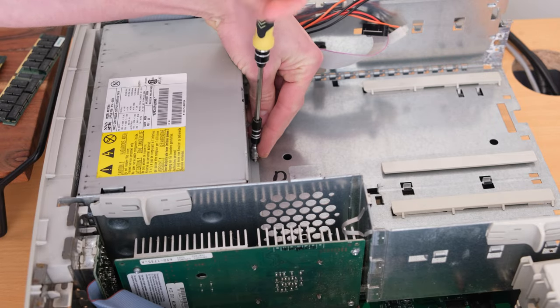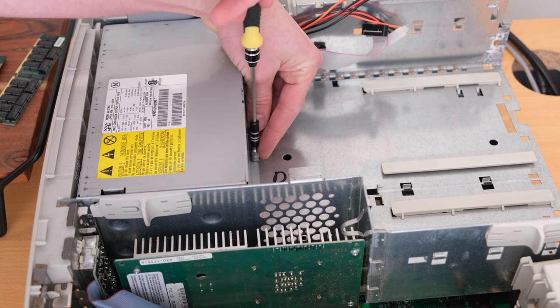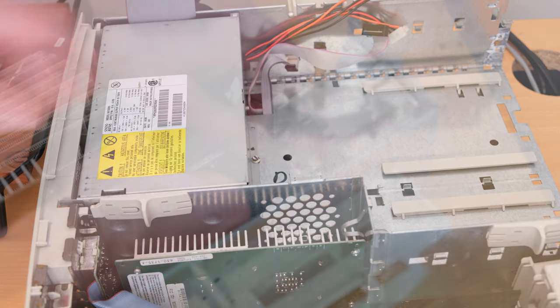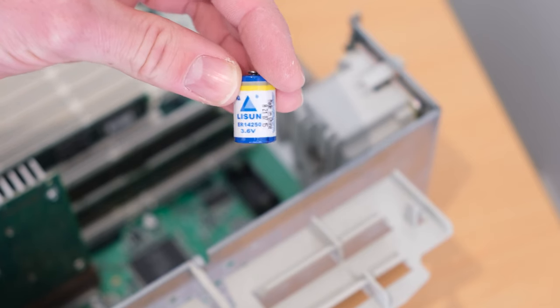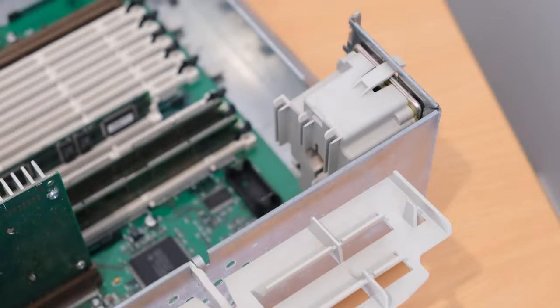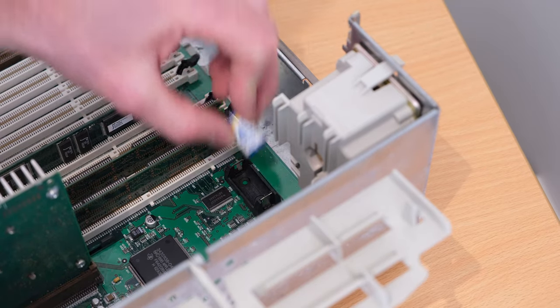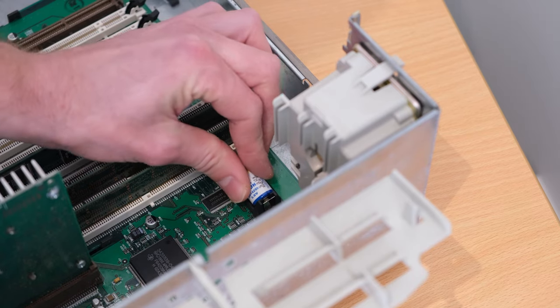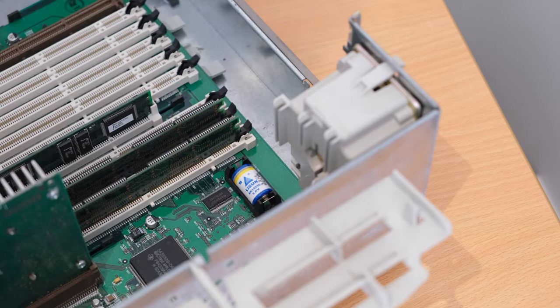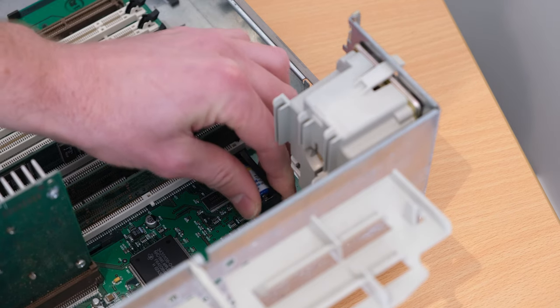A few locking screws for the power supply, just to keep that in place. There's one on the back, 2 at the front of the power supply. And lastly, we got a new PRAM battery. I found that these don't require one to boot, but since I got new ones, I put it in. It turns out they don't need a PRAM battery to post or boot.